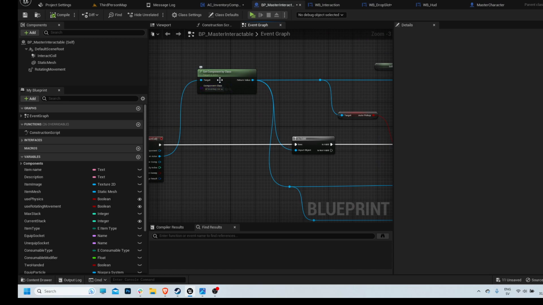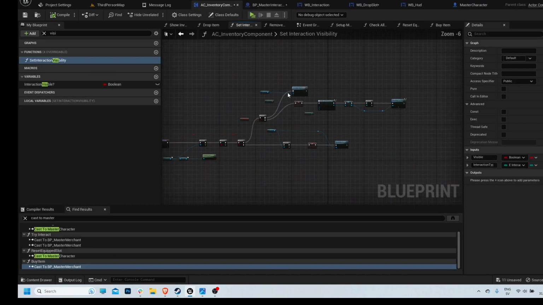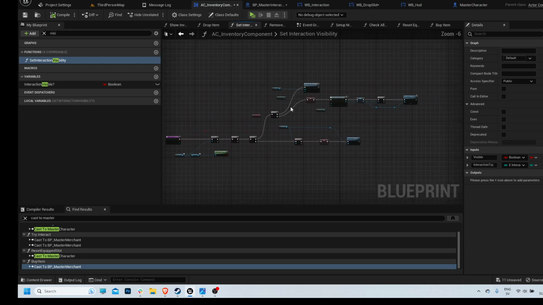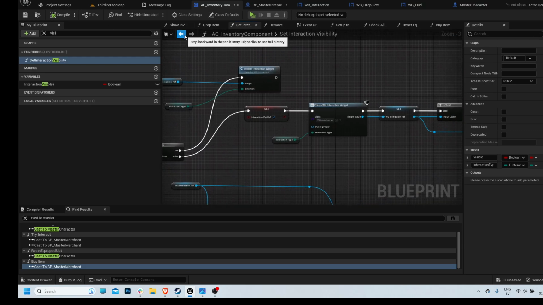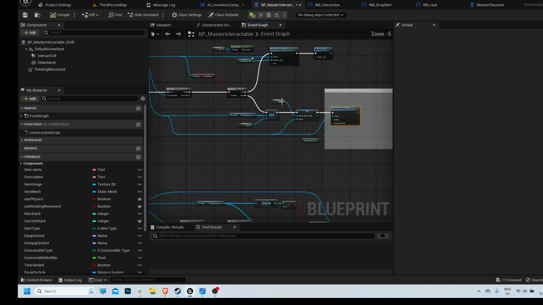We're setting the current interactable in there. We're also doing set interaction visibility. So we should probably make a better function for this.